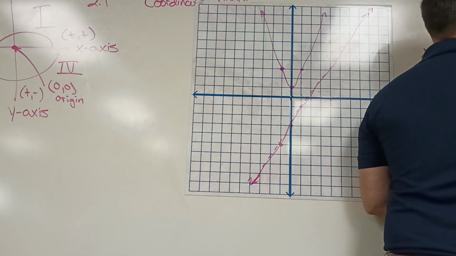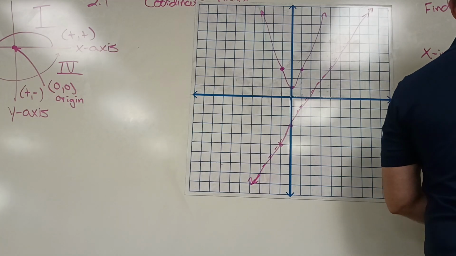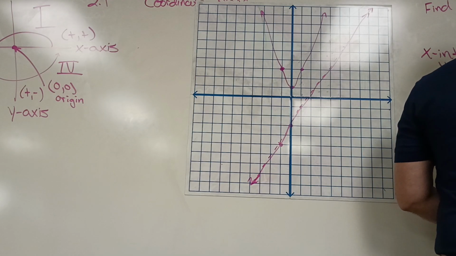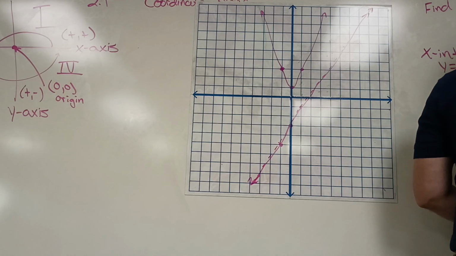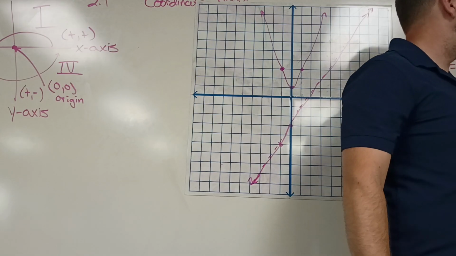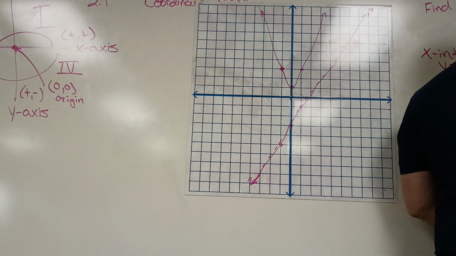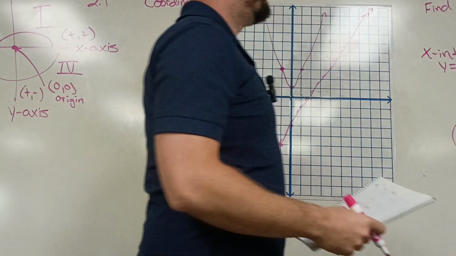And then for my y-intercept, I'm going to set which one equals 0? X. So this is why, with y equals mx plus b, the b is always the y-intercept, because when you plug in 0 for x, you just get left with this. It'll work every time. And there's your intercepts.